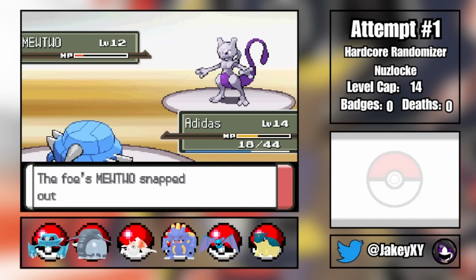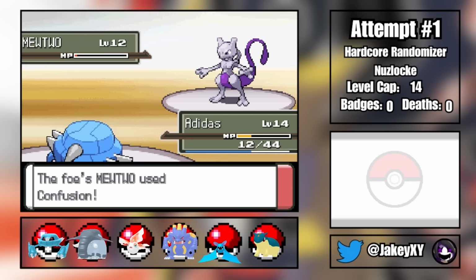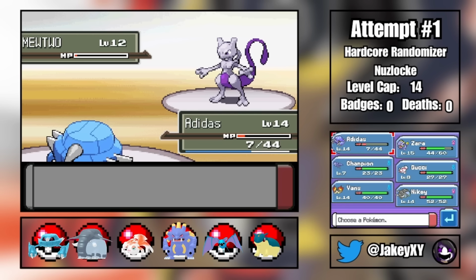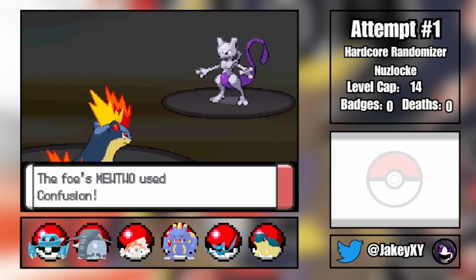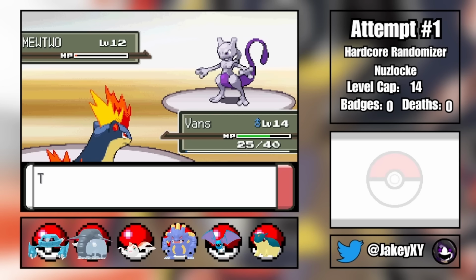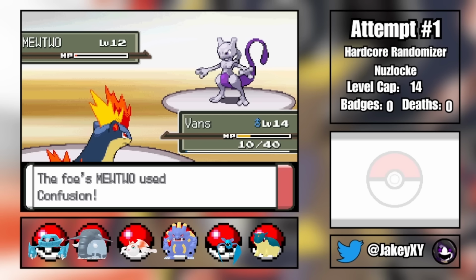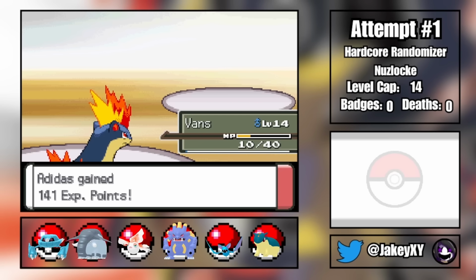Metal Claws, Barriers, Confusions, a slow and painful battle until eventually it came down to Adidas almost being taken out by its own confusion. With both Pokemon on the field being in the red, we switch out into Vans to try and finish the legendary Pokemon off. The confusion from the Mewtwo hits Vans on the switch and does a decent chunk of damage. On the next turn, Mewtwo fires off one more Confusion, but Vans is able to tank it and take it down with a single Ember.